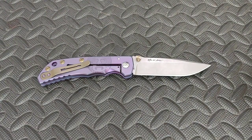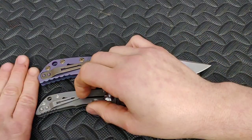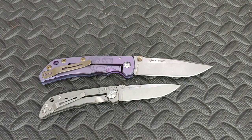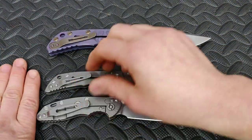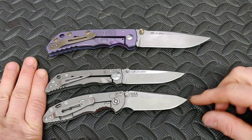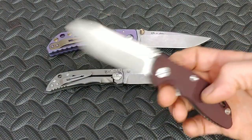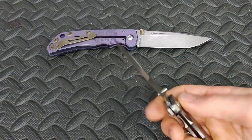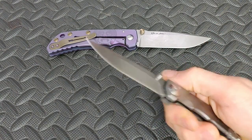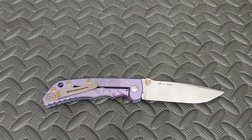Now, thanks to Floydian for letting me check out his 3.25-inch Spartan Harsey folder, which is smaller than I thought. Here's the thumb stud version of the Hinderer XM-18. They are the same length, so basically it's the same size as the 3-inch. We're not doing a review on the little mini folder today, but it will be coming up soon. I thought I'd show you the difference, because looking at it on GP Knives and in people's videos, I thought it was a little bigger than it is. Very cool.